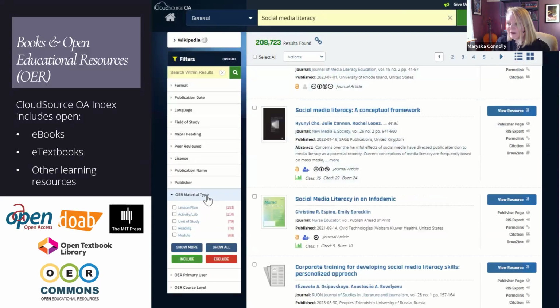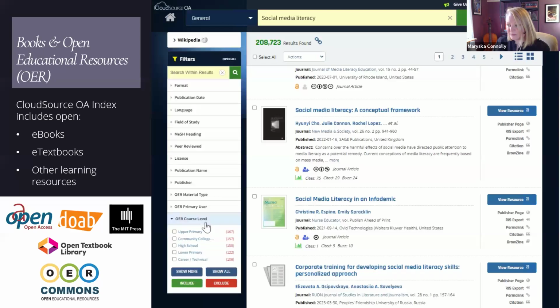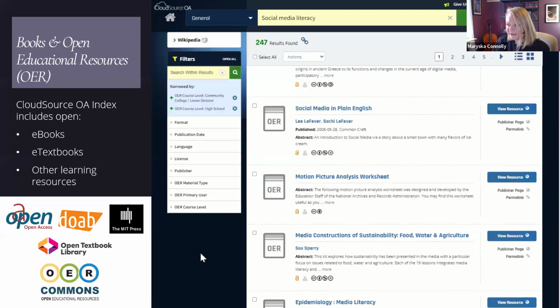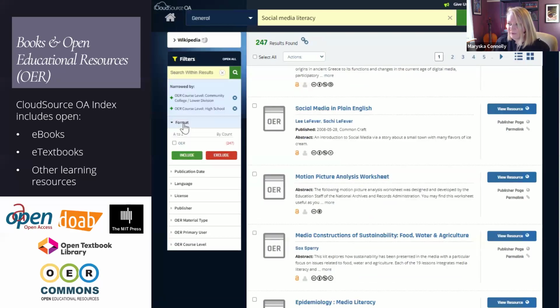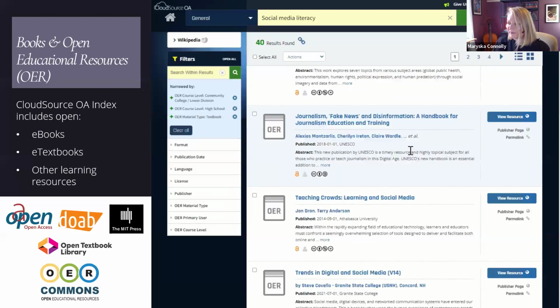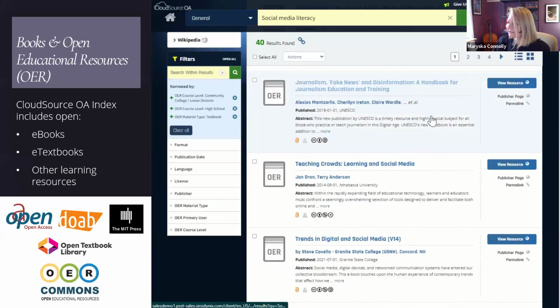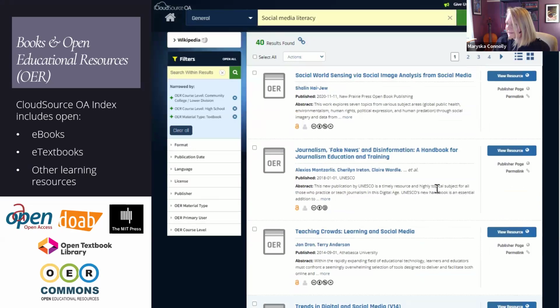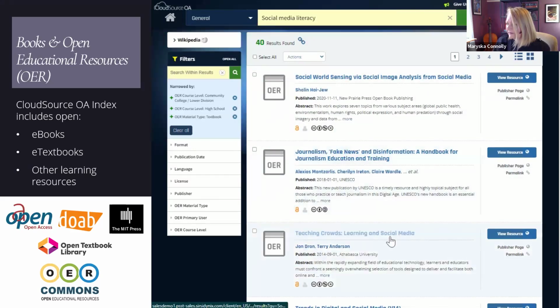Very often you'll see these OER material type filters, and that is, I think, very unique to this platform here, that lets you pick things like course level, primary user. Let's go ahead and take community college and high school. We'll assume freshmen, for example, might want this textbook, include those. And then, if I wanted to look for materials specifically for a tutor or professor or student, I can do that. Let's look for textbooks only. And we're assuming that perhaps we're looking for a textbook for a course that's starting in the fall. I've got some pretty good results in here on this topic.